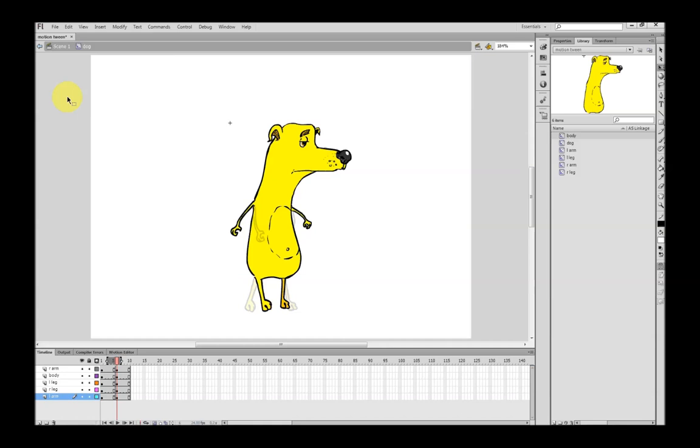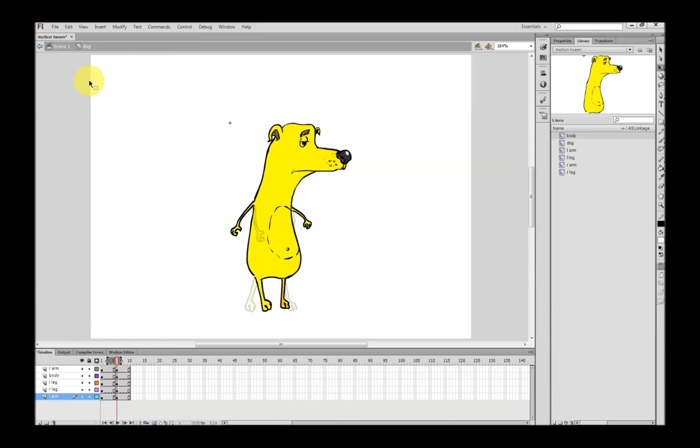Okay, so we've got our basic walk, two frames long. Now the great thing with this technique is, I mean, everything has pros and cons. With this technique, if you want a very naturalistic walk, really the only way to do that is to draw the walk frame by frame.